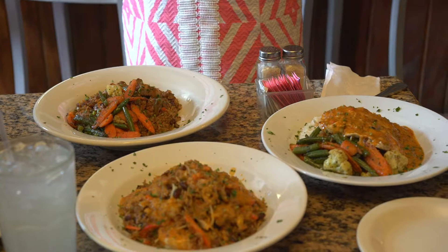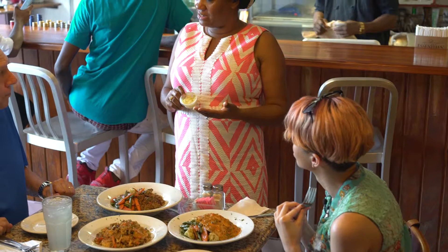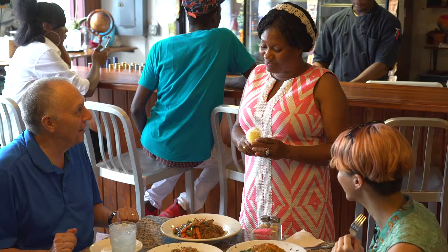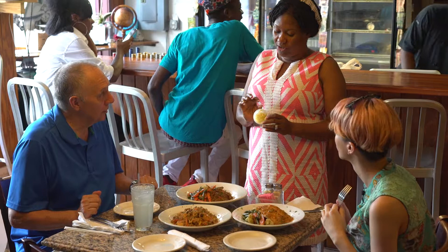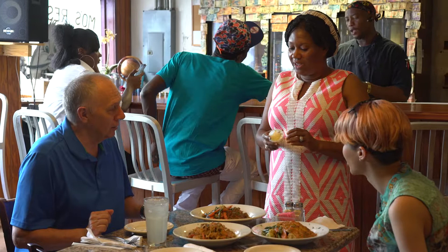And this is a special spice called Biklis. The Biklis is well known — it's very spicy, so we don't make it spicy unless you ask for it to be spicy. It's very spicy; this is the spice on the side if you want to mix it up. So what this is — this is cabbage, lime juice, habanero pepper, which is very hot, and then some spice. So it's very tasty, but if you don't eat spicy, don't add it.